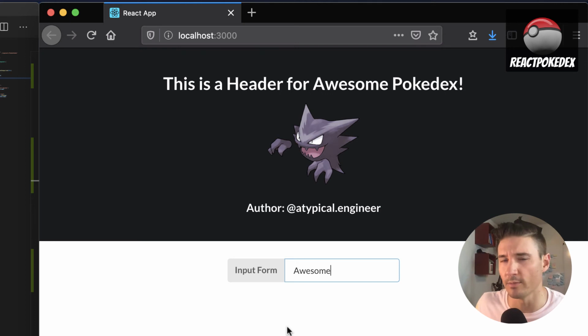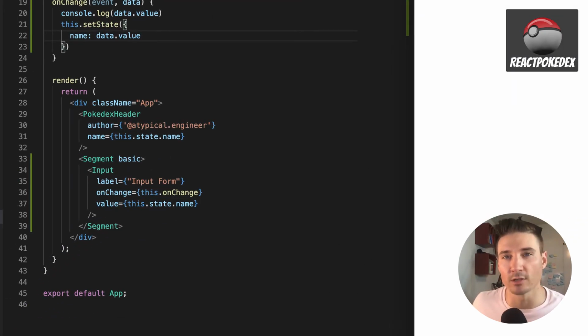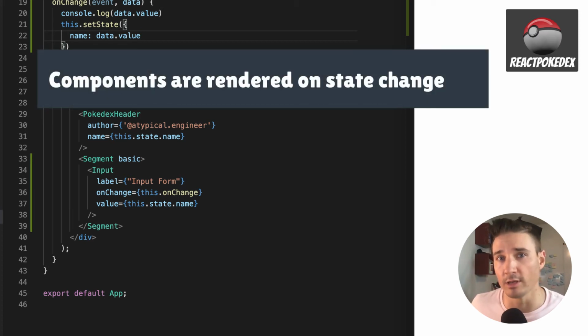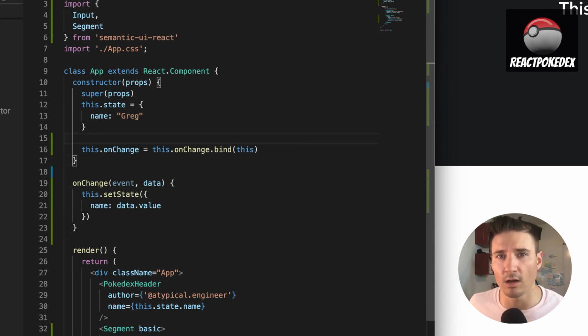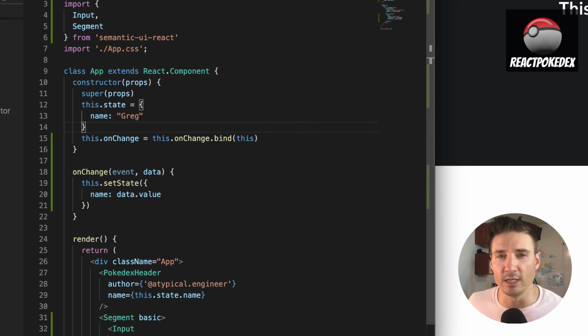Before we wrap up this video and commit our code, there is one more concept that I do want to talk about, and that is the concept of how often this render function is called. If you remember earlier in this video, I mentioned that the render function is called every time you update the internal state of a component. So we're going to go ahead and just verify that for our understanding. And in the process, we'll learn about something else called component state merging. The first thing we're going to do, though, is get rid of these console.log lines and any extra spaces we have, just so that we can start to clean up our code preemptively.